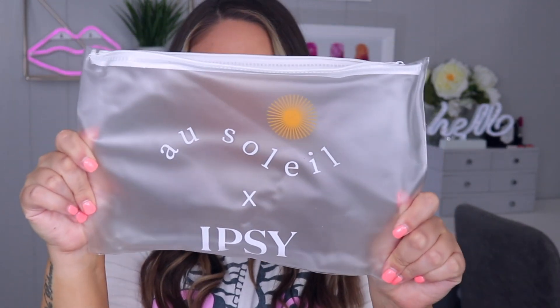The first thing I see is this big thing, and at first I thought this is what the beauty products came in — like I thought it was the bag. By the way, Ipsy does send this to me, but if you've been here before, you know we have our own opinion around here. So sorry Ipsy, if I don't like something you're gonna know it. This is the bag — what is it? All Soleil and Ipsy. I don't know, never heard of it. Looks like it's going to be a towel.